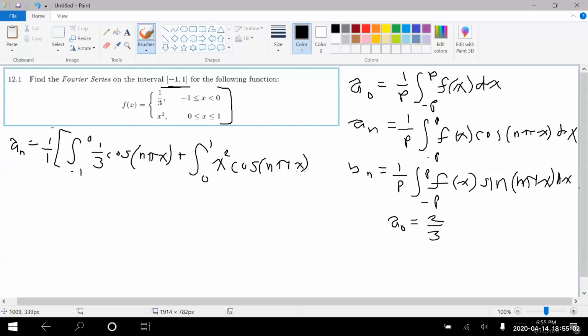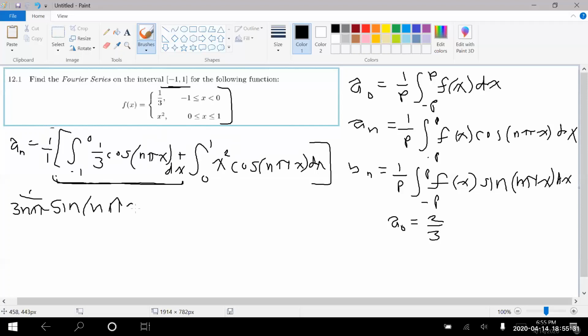And this is where it would get really horrible if you didn't have a lovely little chart, because I tried integrating it and it takes a long time. So I'm glad he's giving you the chart. It does make your lives a lot easier. So for this first part, we don't really need a chart. There is an entry, but I feel like you can do it without it. So you get your 1 over 3 n pi, and then times your sine of n pi x, and then you're evaluating that at negative 1 and 0.